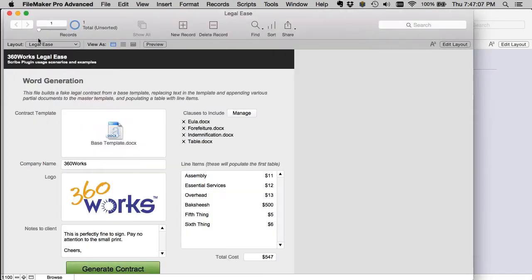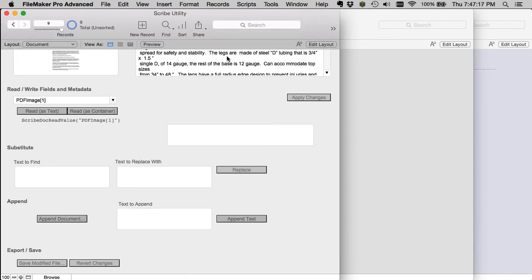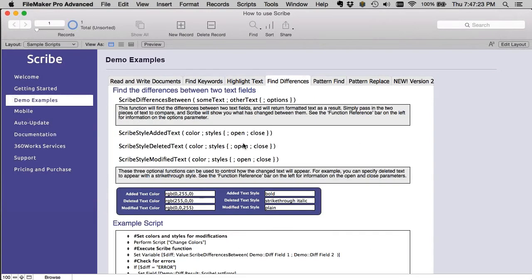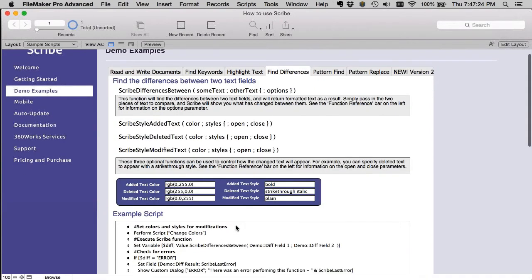And also another really cool thing is if you have the text and you're tracking different revisions of a file, Scribe has a really nice feature to compare the differences in blocks of text. And there's an example of that here where you find differences between things.